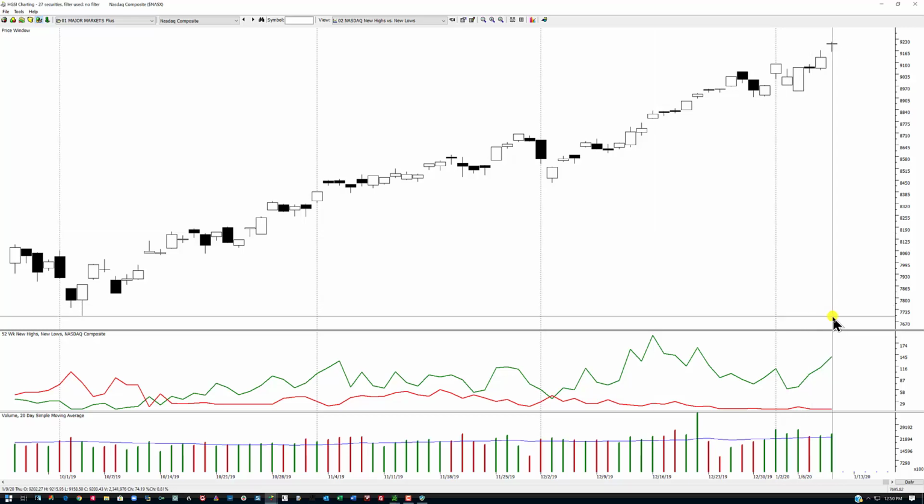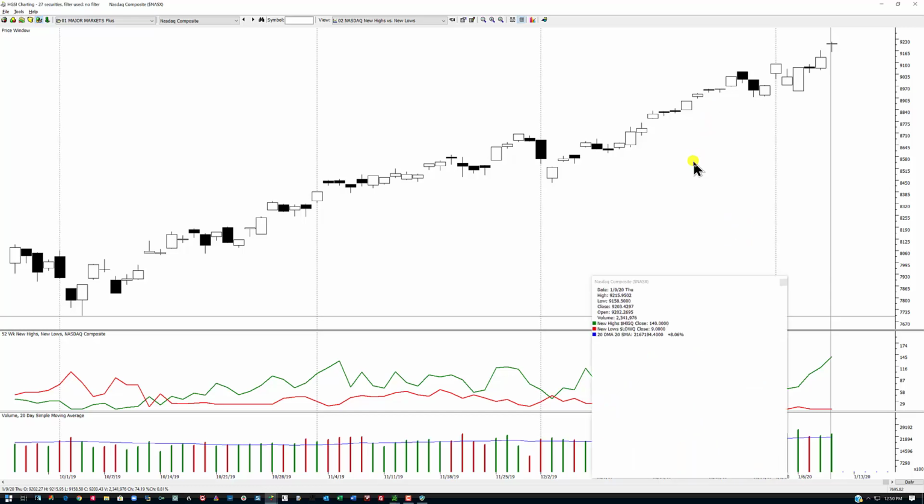And now they're turning back up on heavier volume. Once again, if I hold my Alt I key, Alt information, and get on the last date, it tells me the open, high and low, and the number of new highs and new lows. So it's getting stronger. It's confirming what's going on in the market right now.